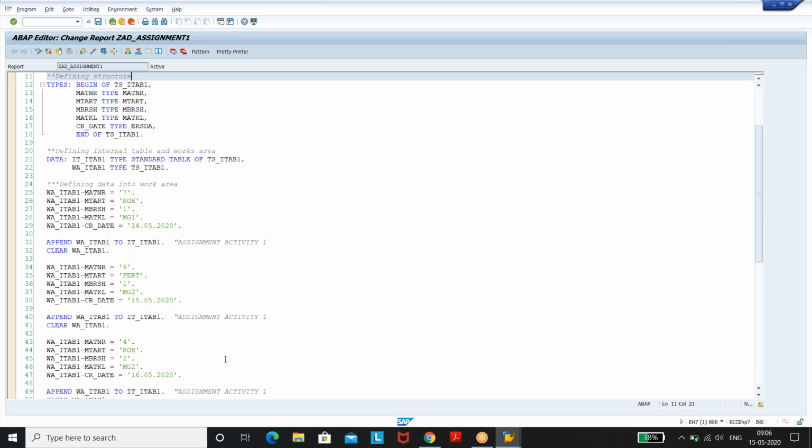Okay. See, the date which you are taking is not in the valid format of SAP. You have to first write the year, then month, and then day, and you don't have to give the dot over there. Okay, so give me the control for change. Just a second.